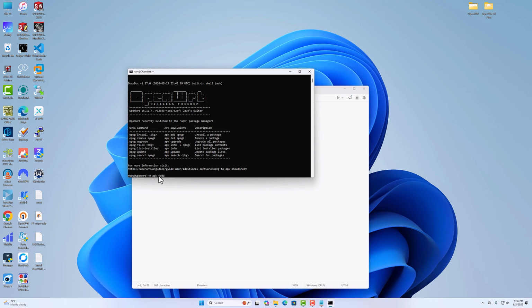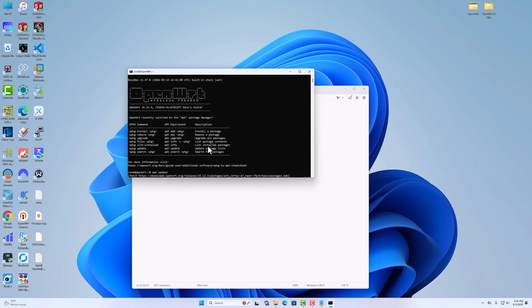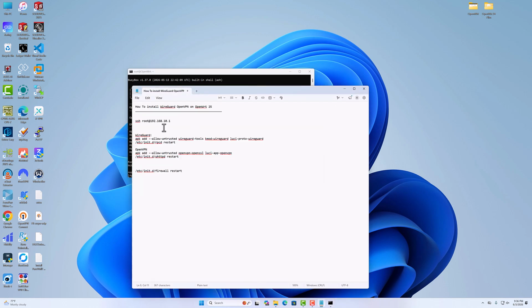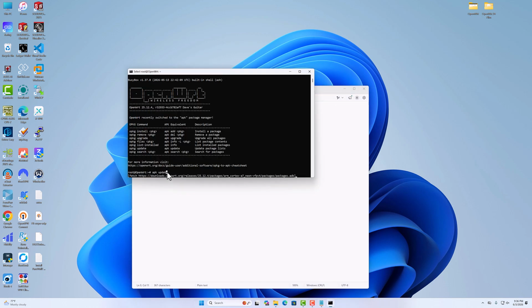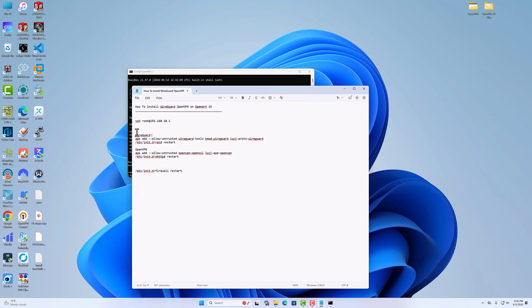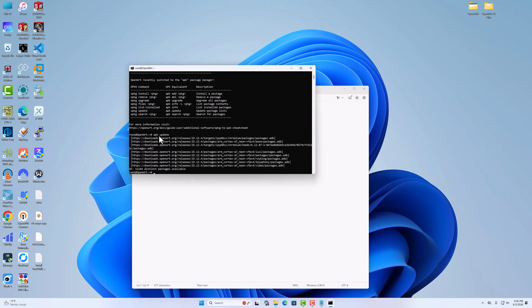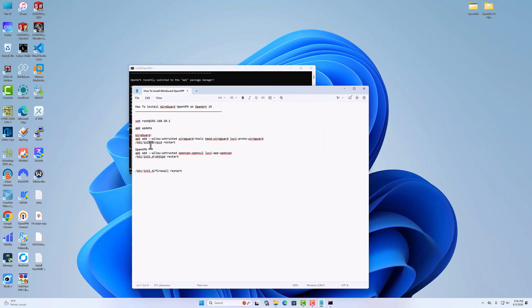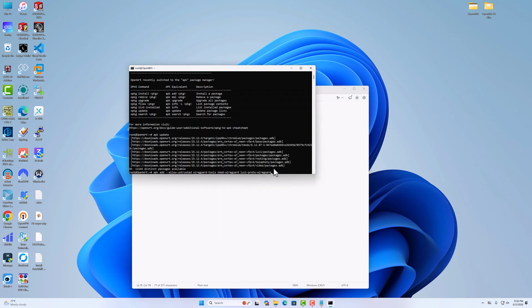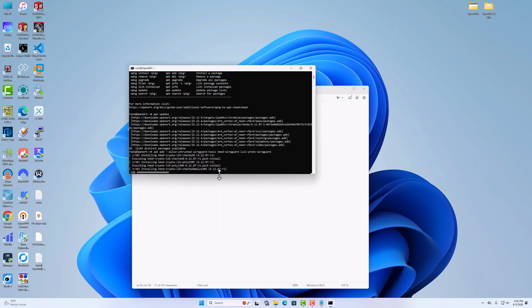For the first time I will update the packages, so you must use this command, apk update, to update and upgrade the packages on your OpenWrt router, and after that copy and use this command to install the WireGuard protocol on your OpenWrt.